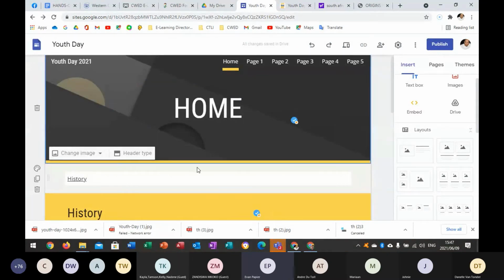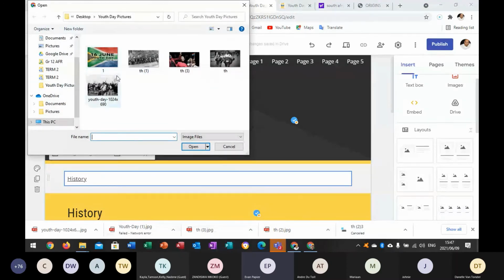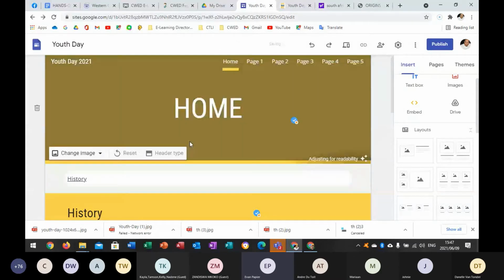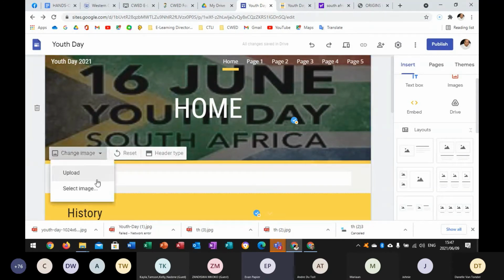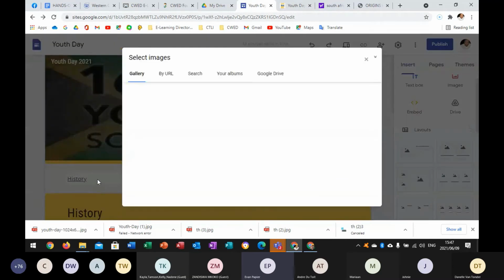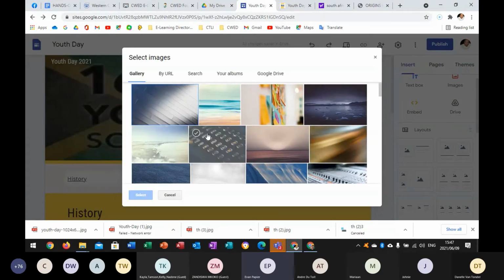You can change the image. You can put an image at the back. You can upload the image. If you have an image, let's see if these images are going to work. Open. I haven't checked it, so let's see if it's going to work. Yes, it's working. Or if you change the image, you can also select from your Google Drive or your gallery.